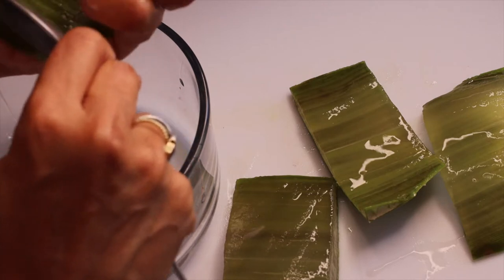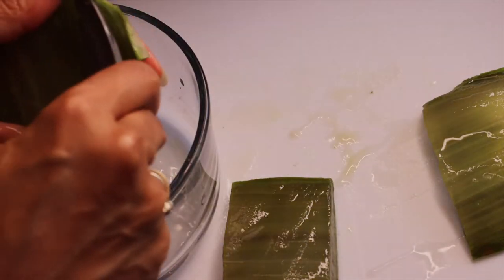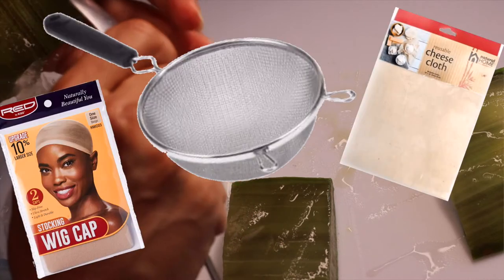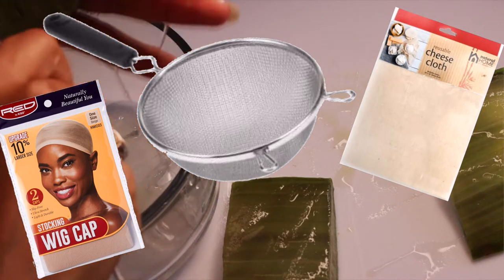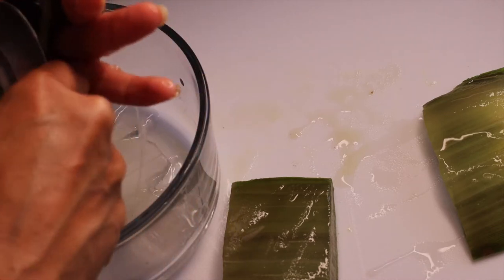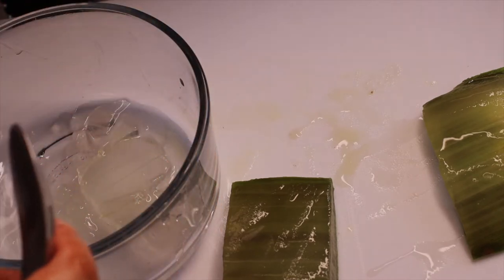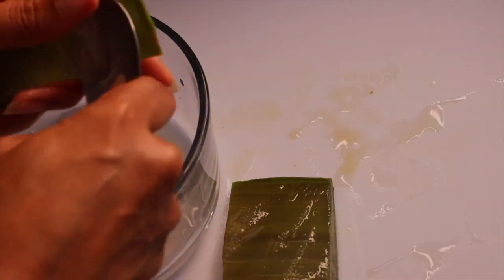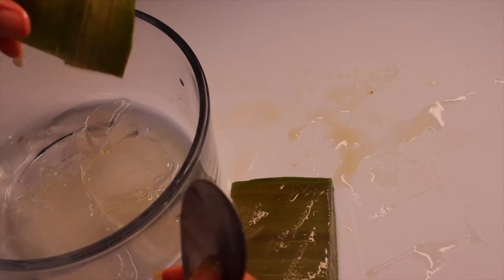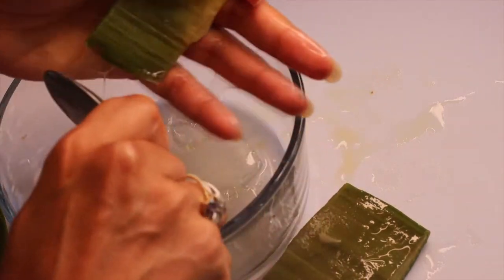Here's a key point about using aloe vera for any DIYs that I want to mention: when you use aloe vera from a plant, you should strain it well — use a cheesecloth, a stocking, or a strainer. If you don't strain it well, the residue — that sticky part — can leave a very white residue flake in your hair that can make it look like you have dandruff and actually make your hair dry. So make sure you really strain it well.